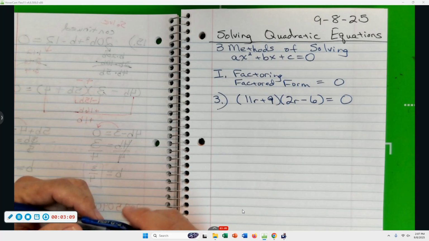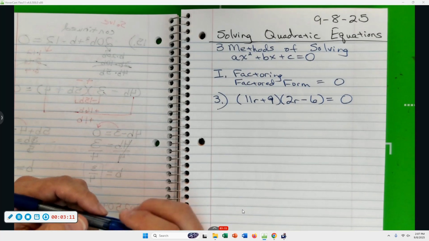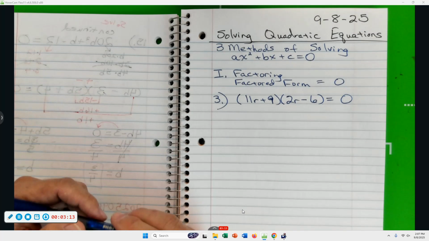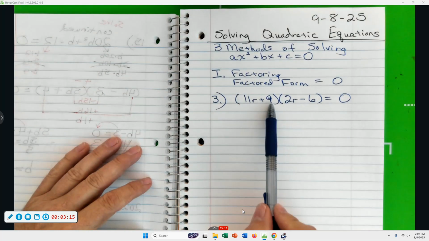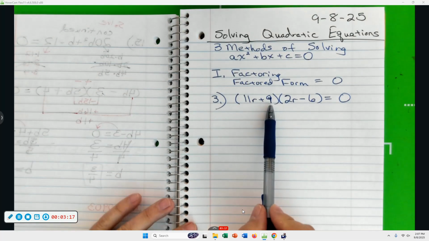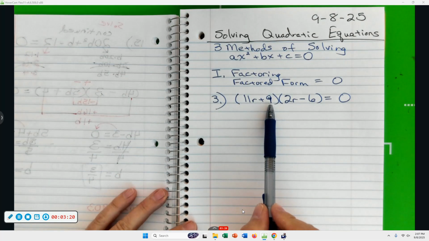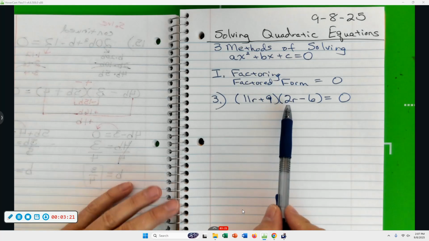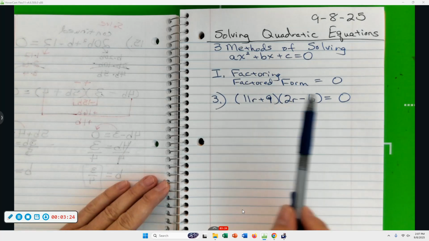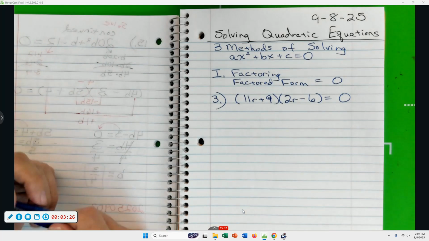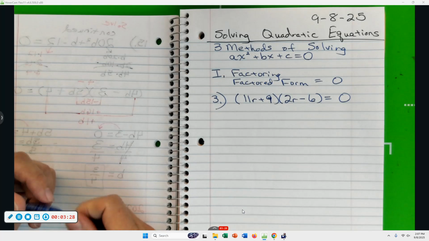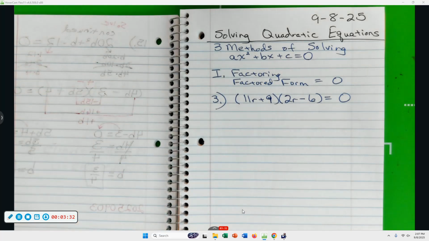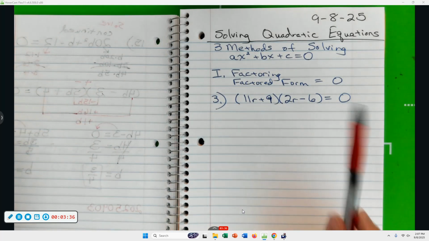There's something wrong with one of those factors. Remember, we said inside the parentheses, you can't have a common factor other than 1. 11 and 9. What's the only number that divides evenly into 11 and 9? 1. But what about 2r minus 6? 2 and 6. Those are two even numbers. Is that okay? No, it is not. But we don't have to worry about it because they've already factored. They've factored it like that.